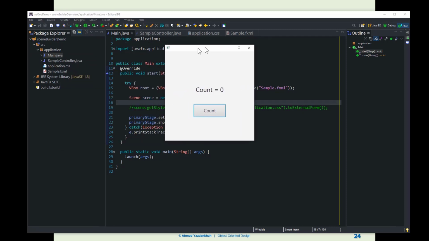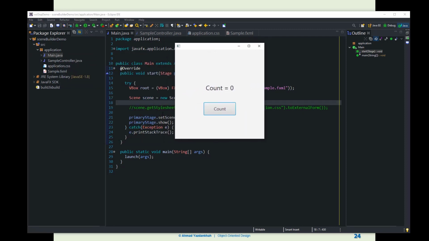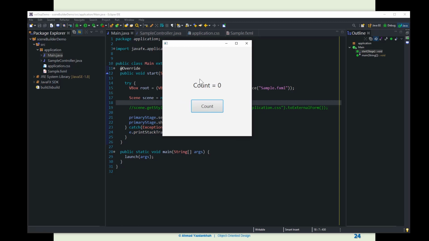There we go. Okay, so whatever we build is in this canvas. Now our job is to create a piece of code that when we click on this guy should be incremented.